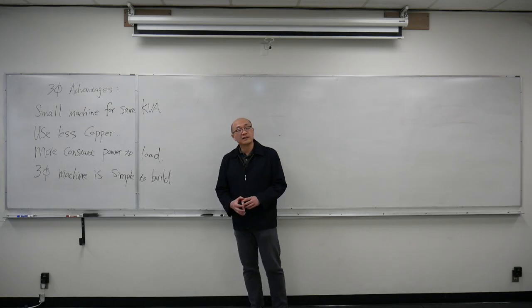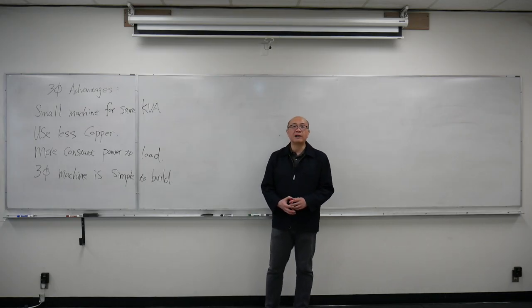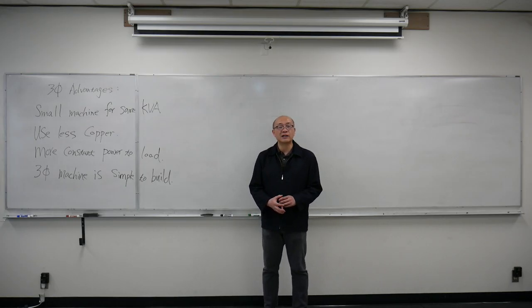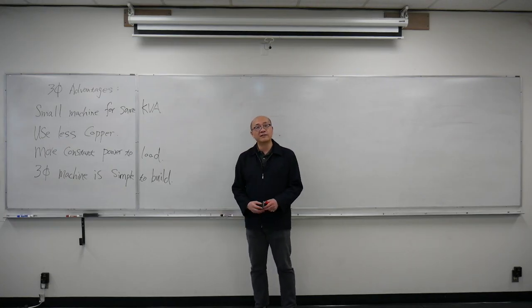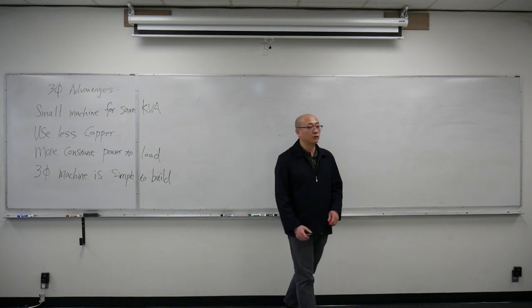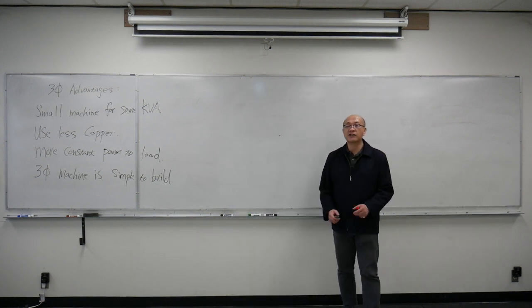The last one, the three-phase machine is much easier, much simpler to construct. For that part, you're going to learn in your AC machine topic. For a three-phase motor or generator, it's much easier to build than single-phase. So those are the four main advantages of the three-phase system. Now I'm going to show you how three-phase is generated.